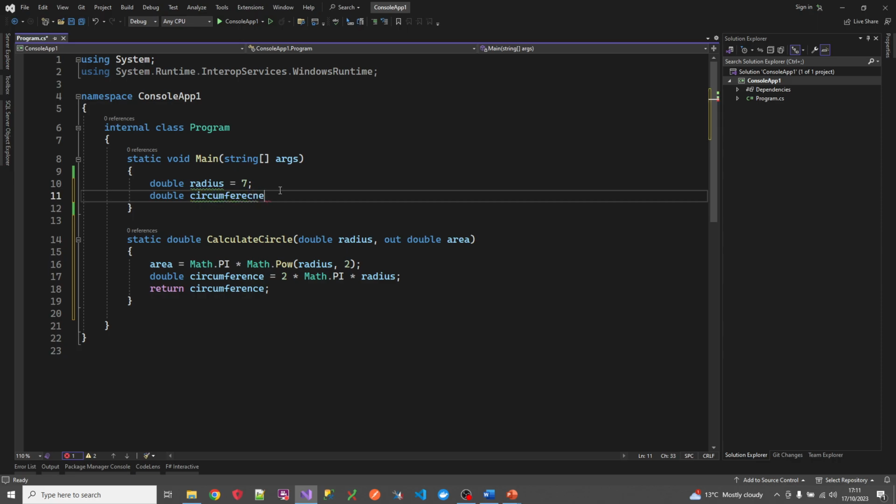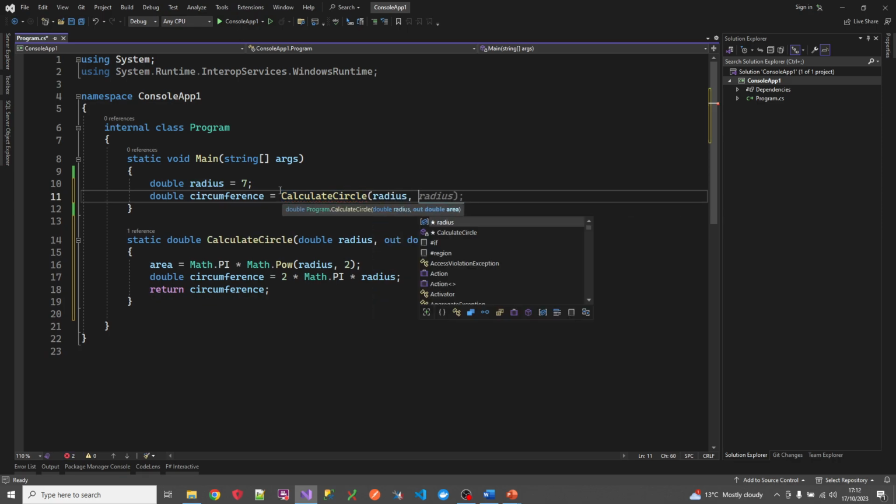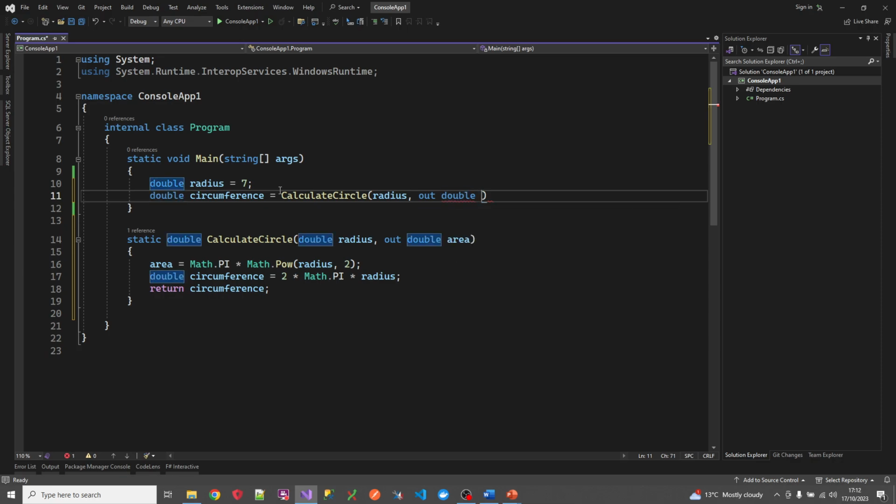Then we want to invoke this CalculateCircle, but we want to pass the radius in as a value type. And then we want to get the area out of that. So we declare the out keyword again, and then we say double area, and that should return to us the area as well as the circumference.